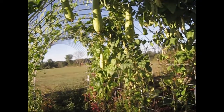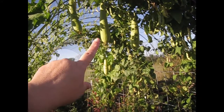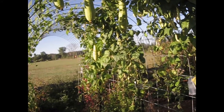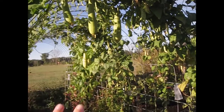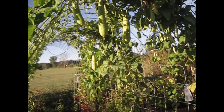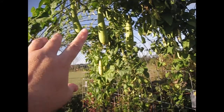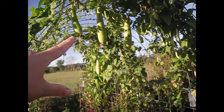Last week or so, that one back there was basically the size of this one here, which is about half my arm. But we had a good amount of rain come through finally after being in a drought. And so after that rain came through, all these guys just really grew a lot. So I'm hoping that they'll mature in time, that I'll be able to preserve them. I'm not sure about these guys right here up front. These two anyway might not mature in time. They might end up rotting, so they'll go to the chickens.